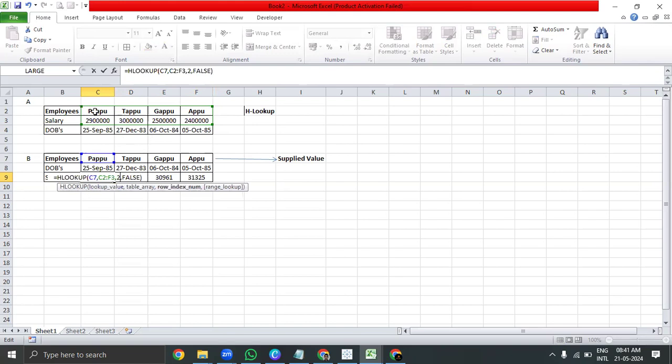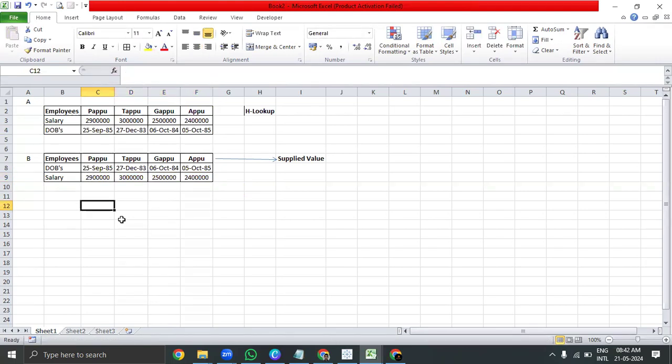Why? Because the first row is your common field, the lookup value, which is common in both the tables, and the result is now in the second row. So the answer would be in the second row this time. If I copy and paste it, I'll get my answers.